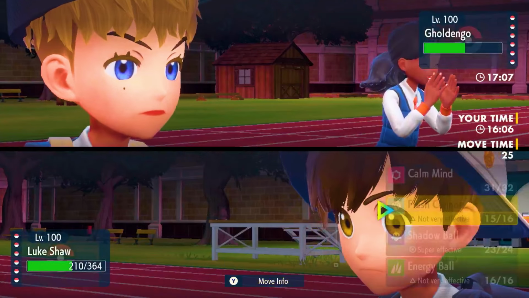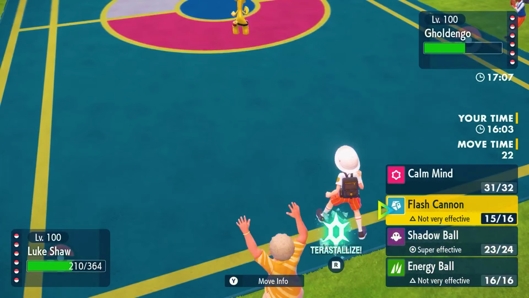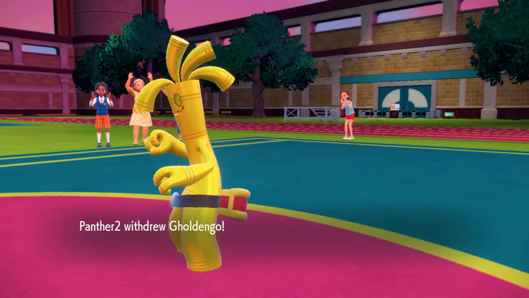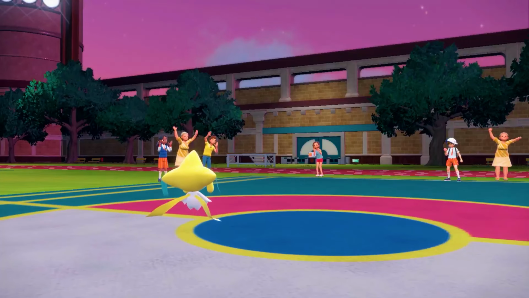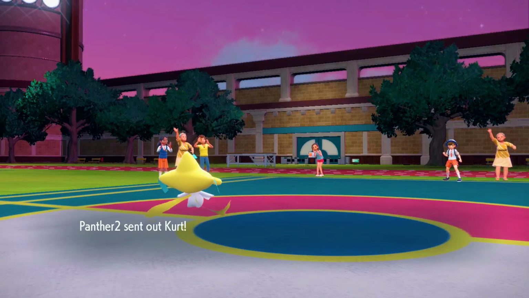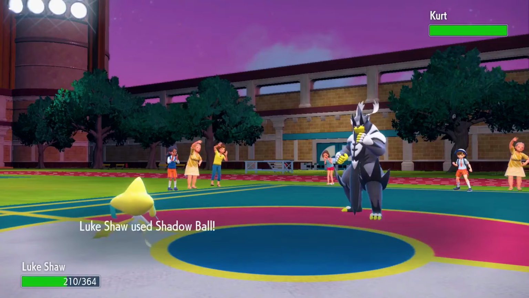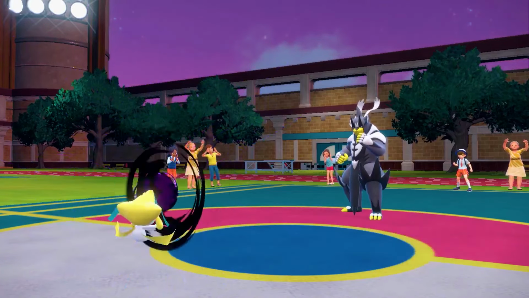I don't think I can risk it, actually. I really want to click Flash Cannon, but I'm gonna click Shadow Ball. Oh my gosh. We're gonna see Urshifu come out. It's the Urshifu, guys, we almost got his ass. Damn it.